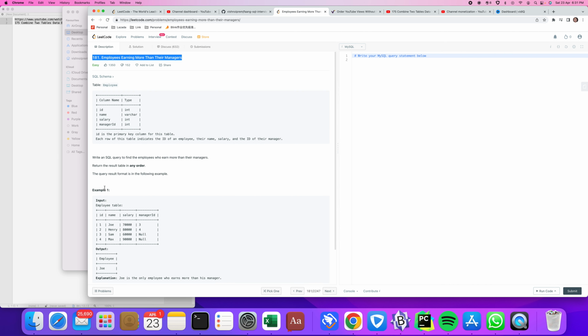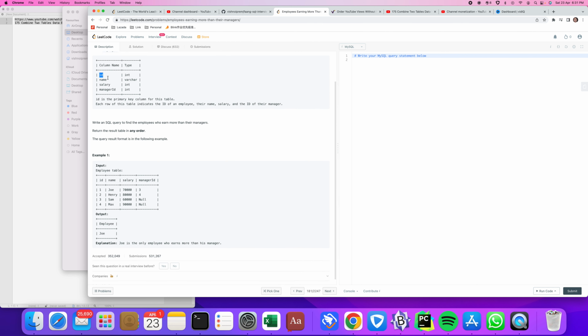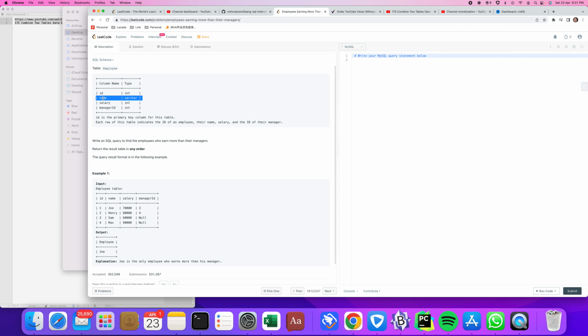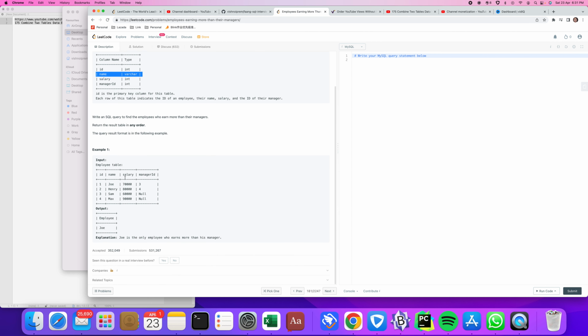If you look at the data, this is the employee table. It contains ID, name, salary, and manager ID. ID is the primary key, so we need to understand the data. ID is unique, and each name is also unique.